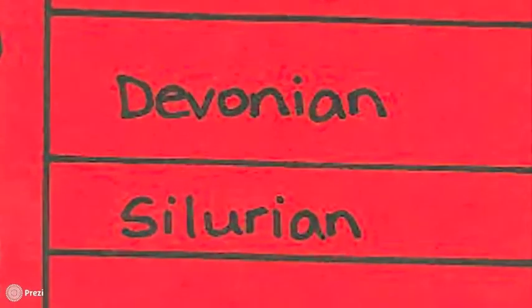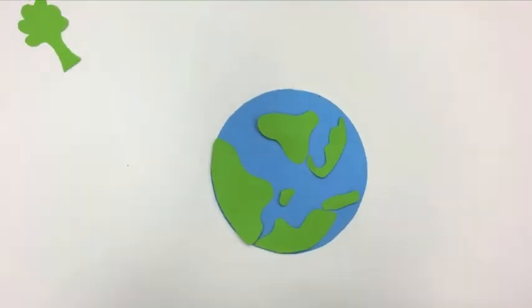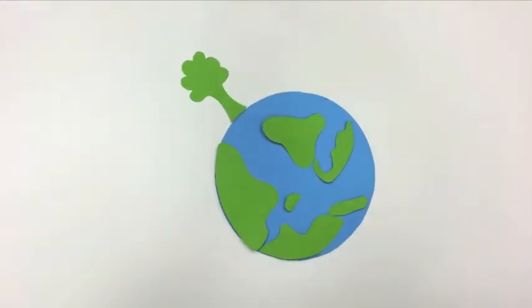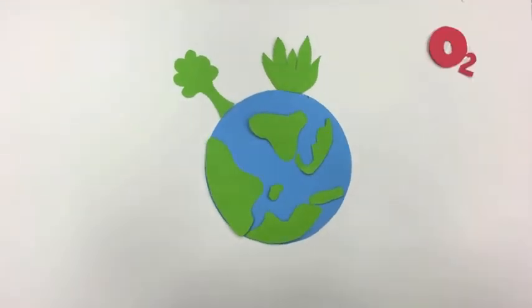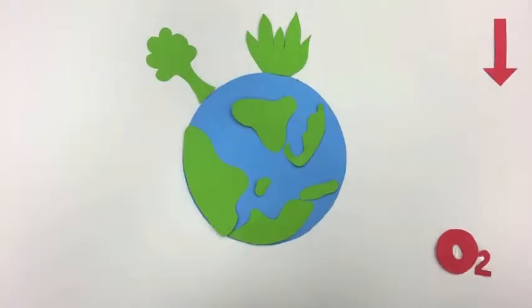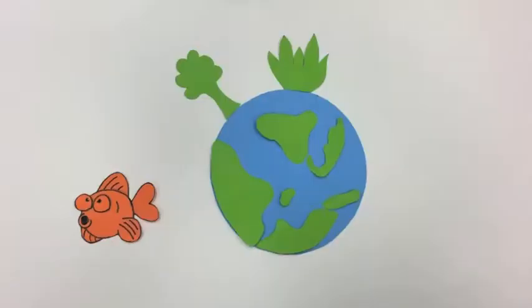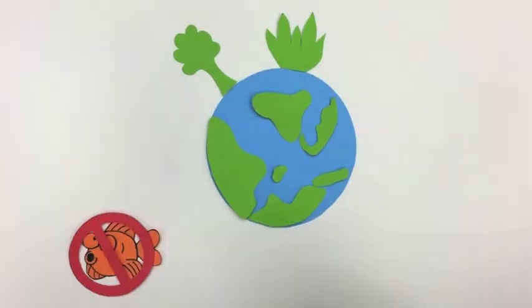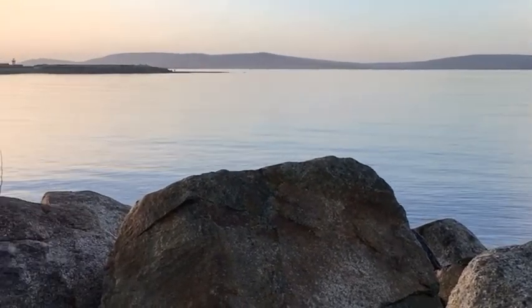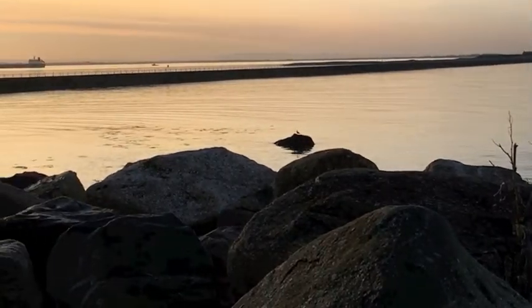We start our journey in the late Devonian, 385 million years ago, with some of the first tetrapodomorphs — a time very different to our own, a time of innovation, a transitionary phase where life emerges from the deep, dark depths of the ancient oceans and begins to pioneer increasingly available niches. Shortly after the successful invasion of land by plants, atmospheric O2 levels plummeted by an event still undetermined today. During this time, the low levels of oxygen in the ocean put fish under potentially detrimental stress. These organisms had to adapt to survive, leading to evolutionary innovations to explore potentially more advantageous habitats.